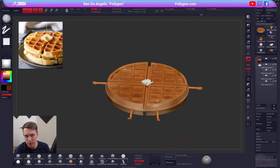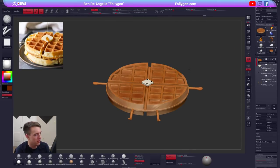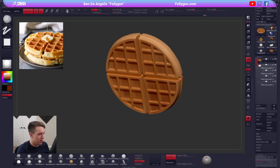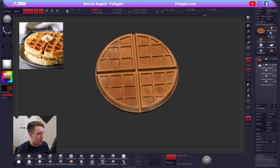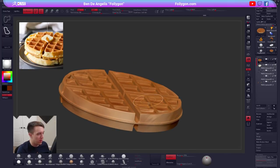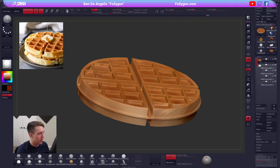No syrup? We can do some syrup. We can do a little drippage of syrup. That should be pretty simple, pretty easy to do. I don't know why that took so long. One million polys, that was like the longest dynamesh of my life. And then we can do some quick smoothing and soften some of those edges so they're not quite so hard and don't feel quite so unorganic.